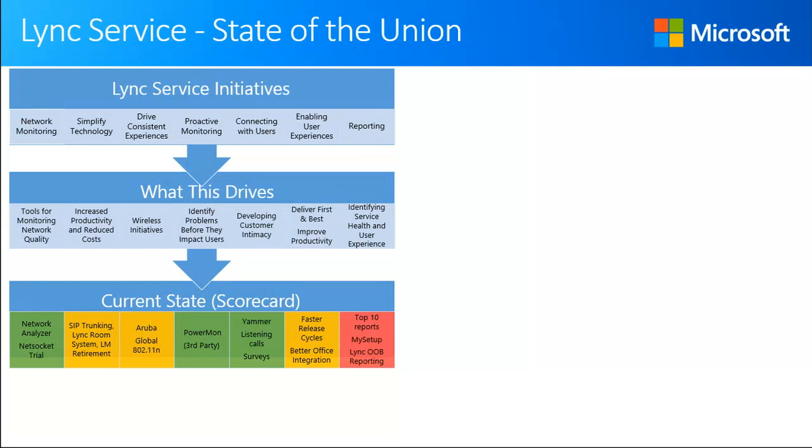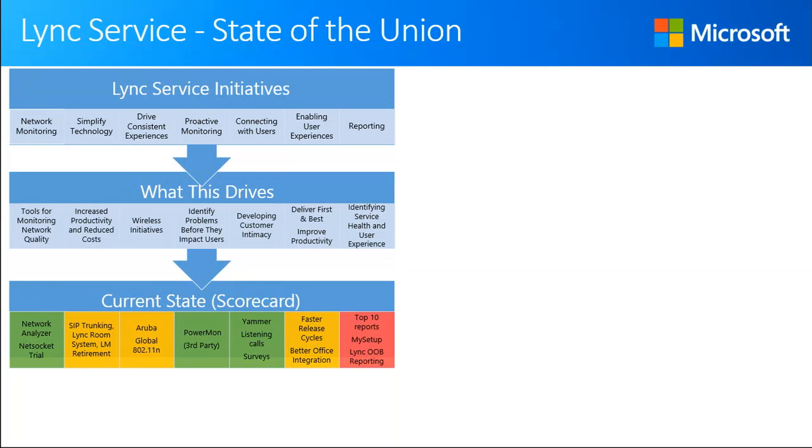So we've got to deal with dogfood clients before they go RTM. But at the same point, we created this actually for our CIO because he had asked for, I want a single slide to tell me what your priorities are that you're working on and what those are driving and what the current states are. So we actually did this back in October or November, and it's still very true today.